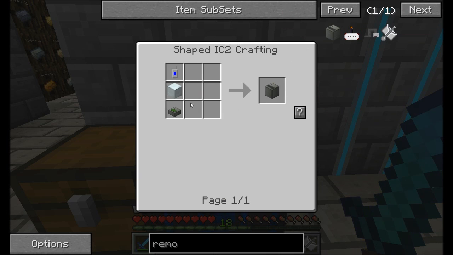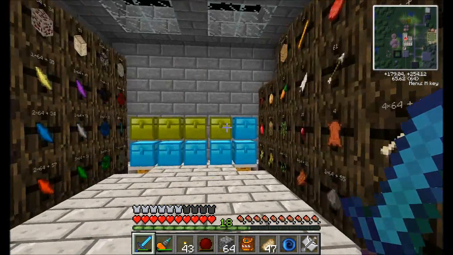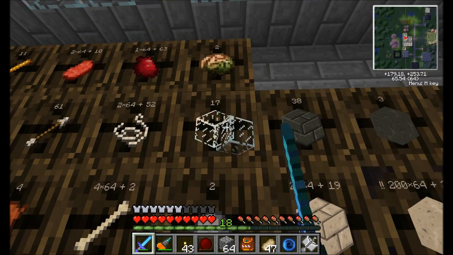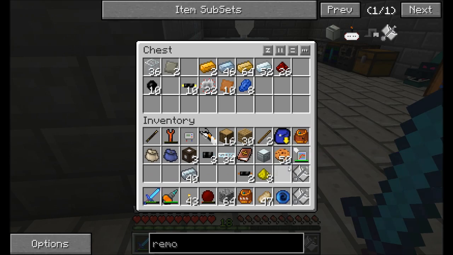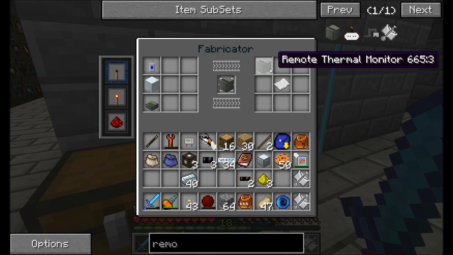So let's go ahead and get this thing set up. And we'll just snag a couple. Over here I should have a couple extra of these. And let's snag some glass here. That ought to be enough. There we go. Gotta love building with this cool stuff. There's 1 and 2. Cool, remote thermal monitor.